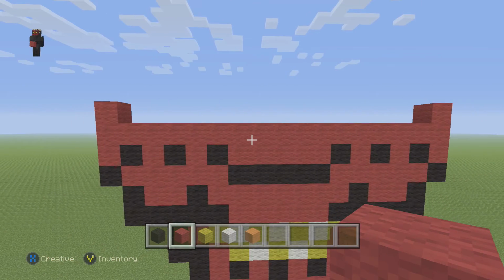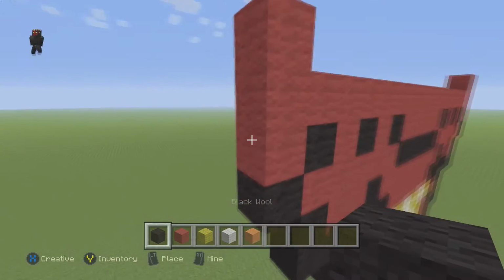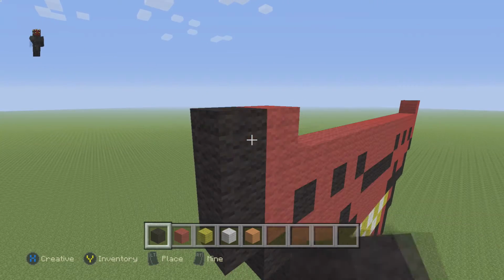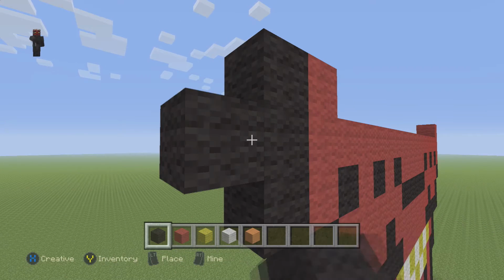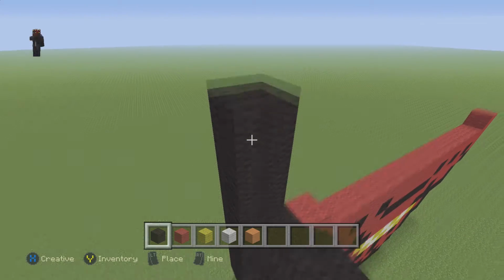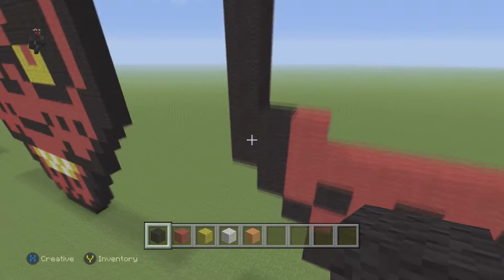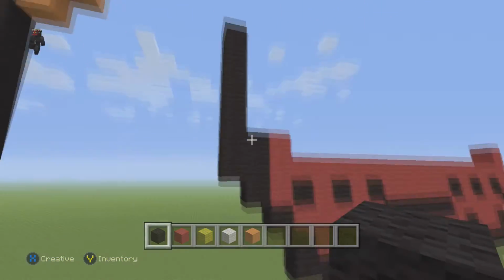So we should end up with something that resembles this. Now we're gonna go to the side and we're gonna add 3 black wools, 1, 2, 3, and then starting in the middle here, we're gonna add 7 going up. So 1, 2, 3, 4, 5, 6, 7. Just like that. So remember, it's going to be 3 blocks here, and then starting in the middle, we're going to add 7 going up.